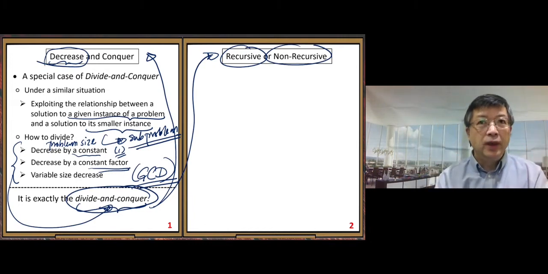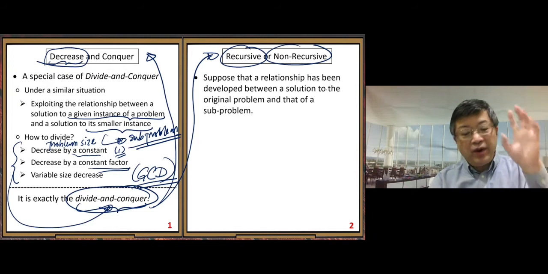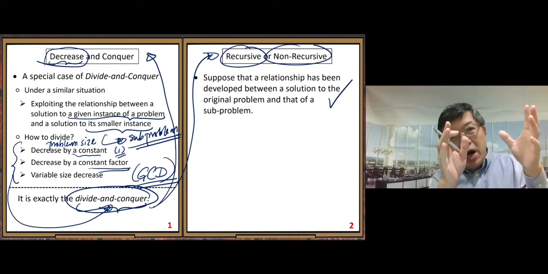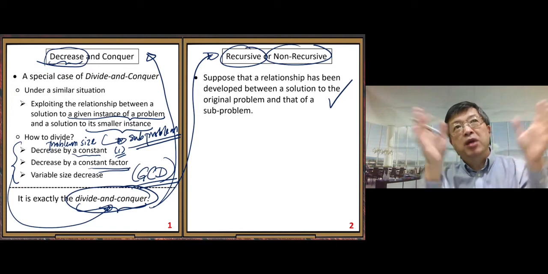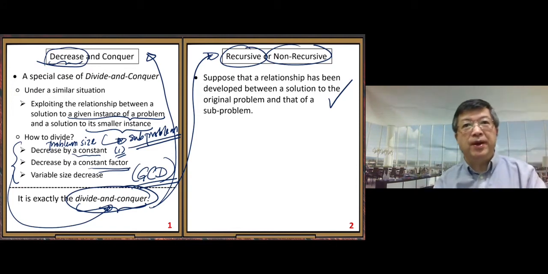Here, let's look at the difference of these two methods. So here we're talking about the recurrence relation between the original problem and the subproblem derived. Now, implementation. We look at the implementation step.